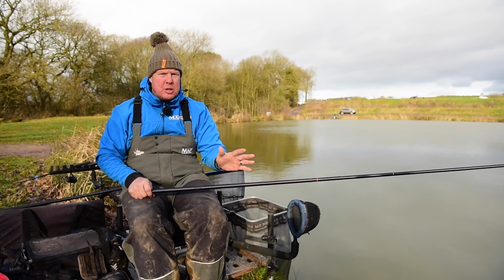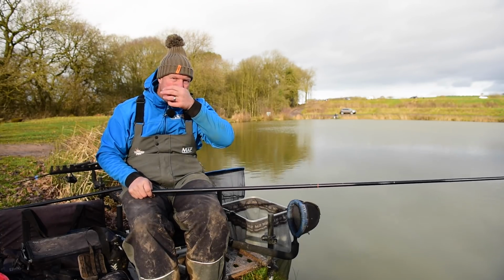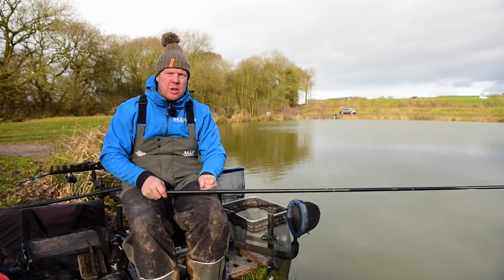It does catch a lot of fish very quickly, but you've got to make sure there's a lot of fish there first. It's a little bit too positive to start off the session on, when you're just searching around for the fish and seeing what's there.